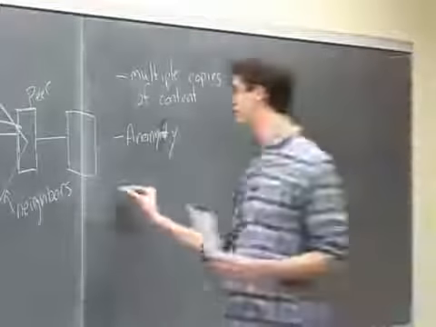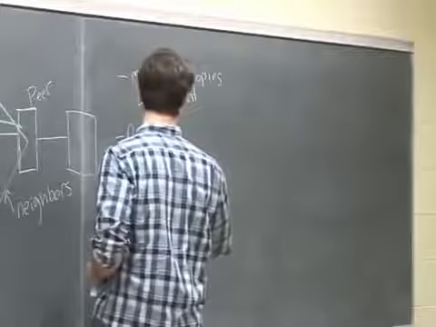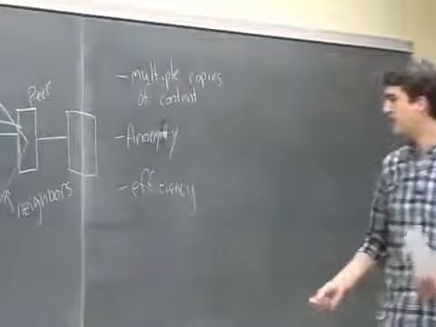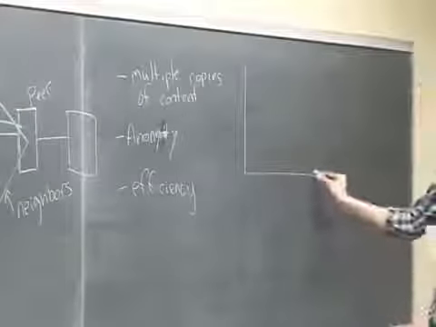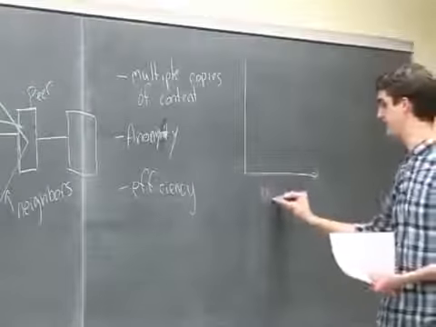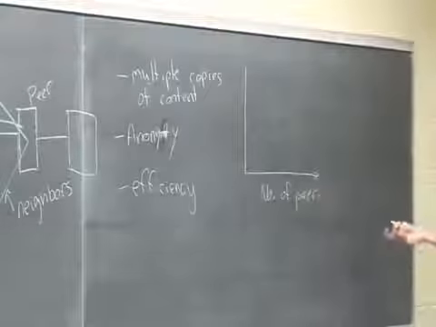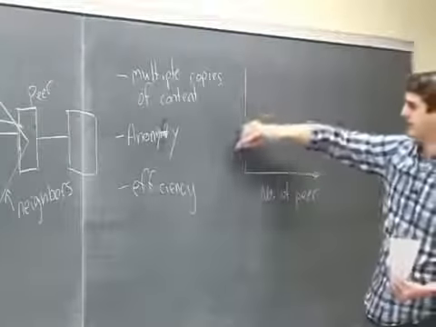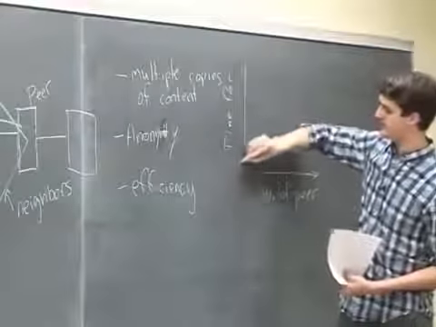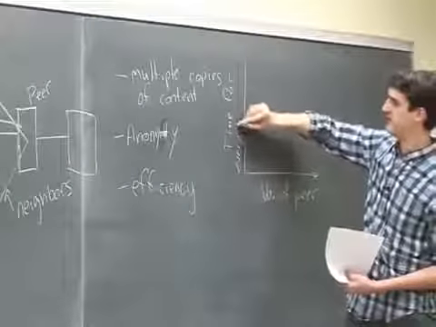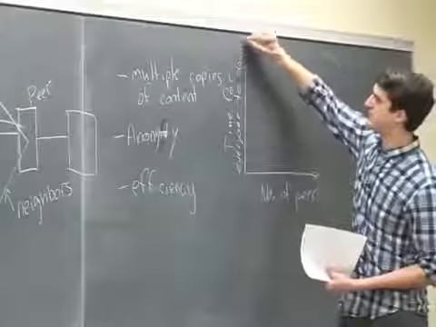And then finally, we already touched on this, but the final major reason to use peer-to-peer is efficiency. Just to visualize the efficiency, consider this chart. Here we have the number of peers, the number of hosts trying to download a file, and then here we have the time for everyone to download the file.